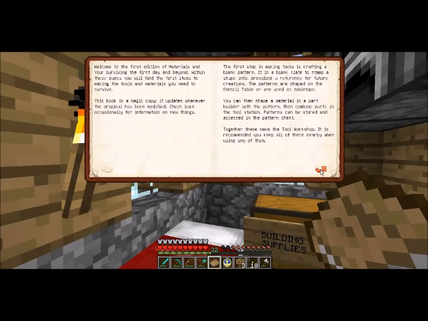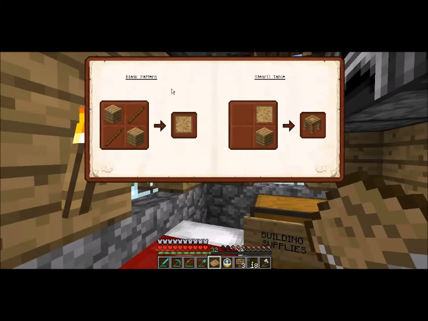You navigate through the pages. I'll let you read. I'm not going to read all this because it would take us forever. And this shows you how to make the patterns. You need to have a pattern to make a stencil table, parts crafter, and a pattern chest is what you'll store your patterns in.